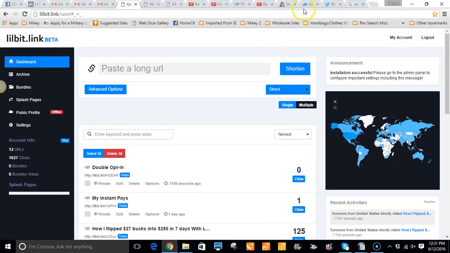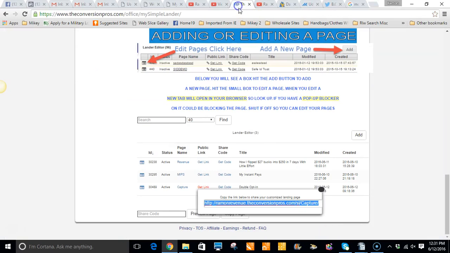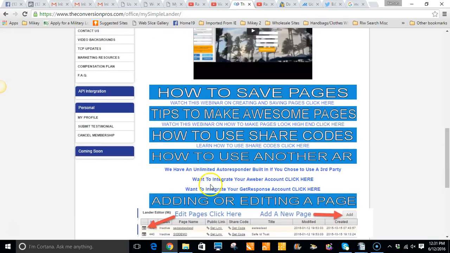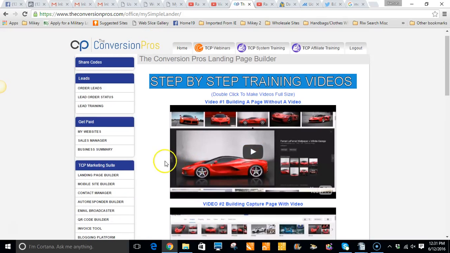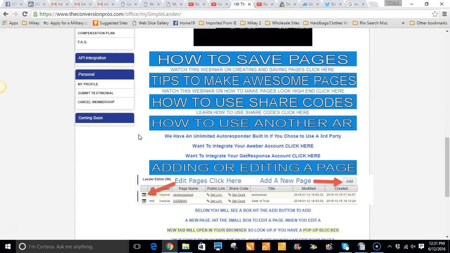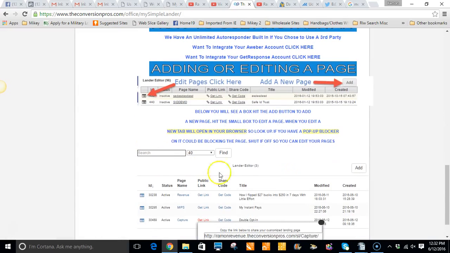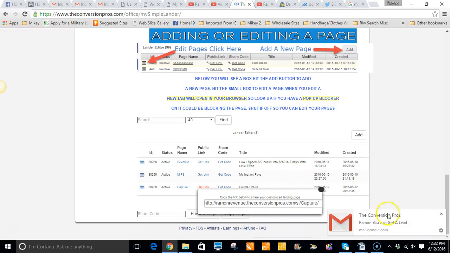Okay. So that is how simple it is to make a capture page for both options for the Web Wealth System. And now what I would do is go back and set up my autoresponder. If you had an actual capture page, they would have to put in their email and name. Another lead, guys, look at that, another lead. All right.